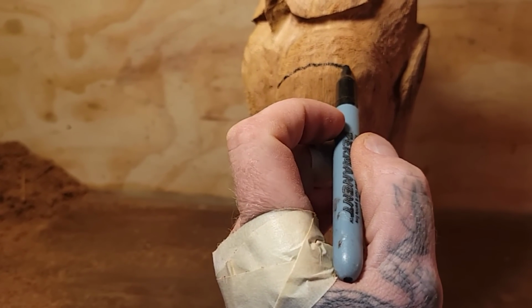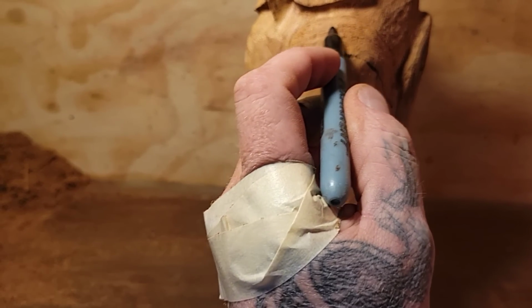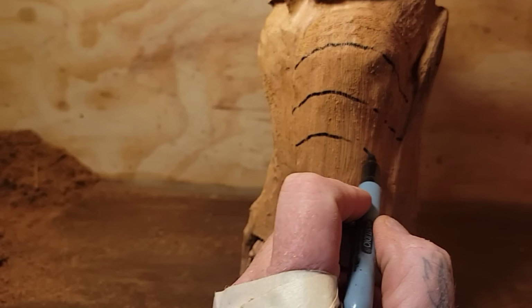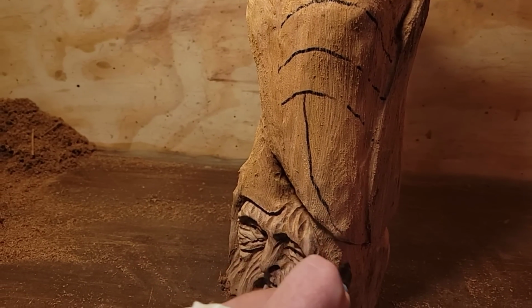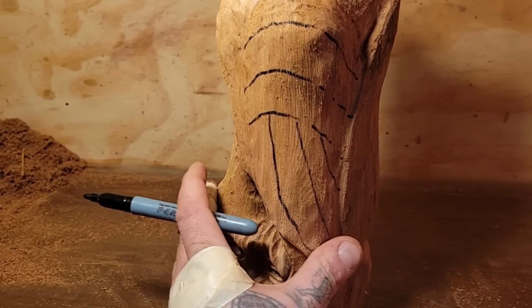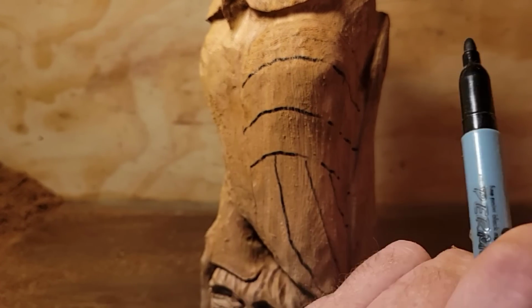So we'll go like this, and this is just your basic pattern. These ones will go across this way. These ones will come down this way. We'll do two down, and then we'll do long ones like this. And that's tucking underneath that wing. So you've got to do the front and the back. I'll draw it on the back, and then we'll do a live carving of this.